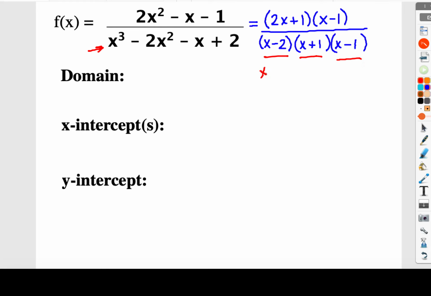Again, x equals 2, x equals negative 1, and x equals positive 1 were x-intercepts for the denominator. So I went ahead and factored it out that way. On the top, same idea as before, 2x squared meant I needed a 2x and an x, and then I sort of just worked out the foiling going on there. Again, I'm going to take my domain, and I'm going to say it can be all real numbers. Now, we could also write this in interval notation.